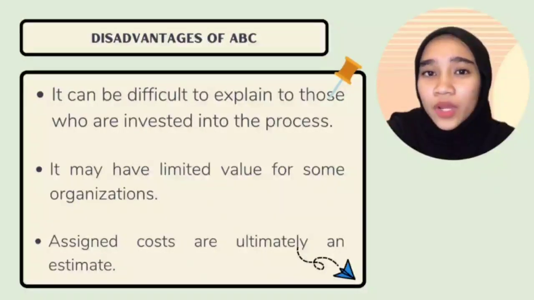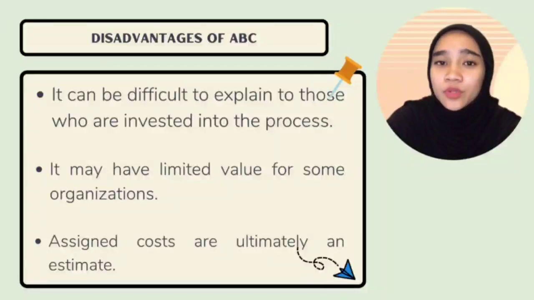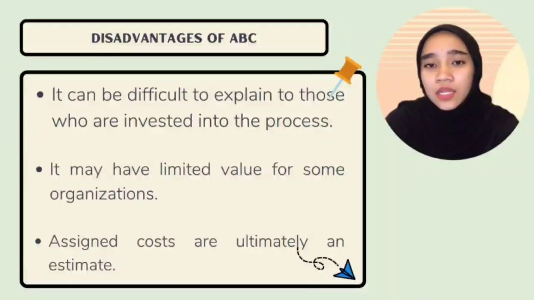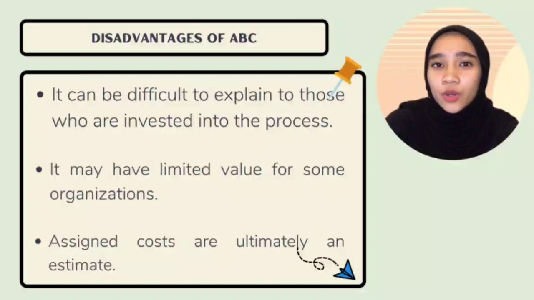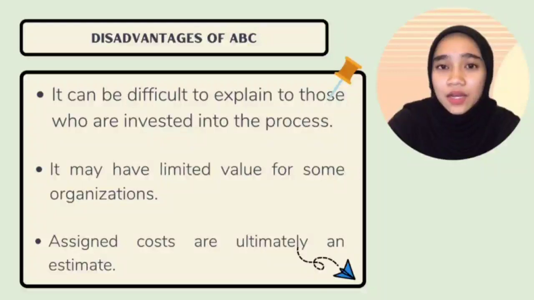And the last disadvantage of ABC is that assigned cost is ultimately an estimate. To create a budget, ABC requires us to assign the cost of products and services based on an estimate of overhead cost to direct cost. If the estimates are inaccurate, then our costing will become problematic.